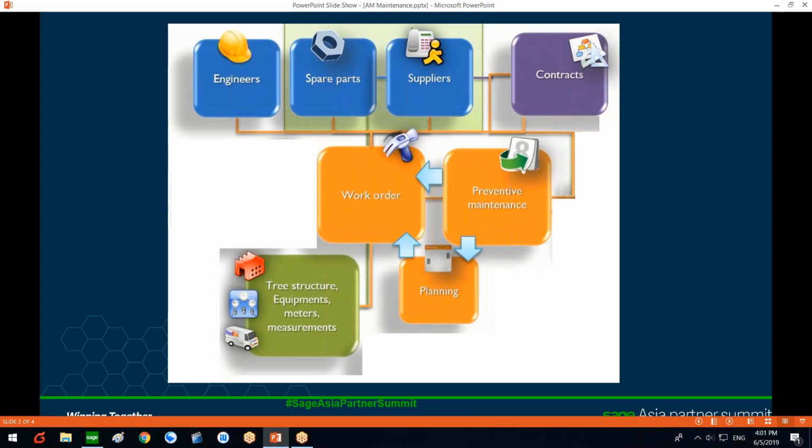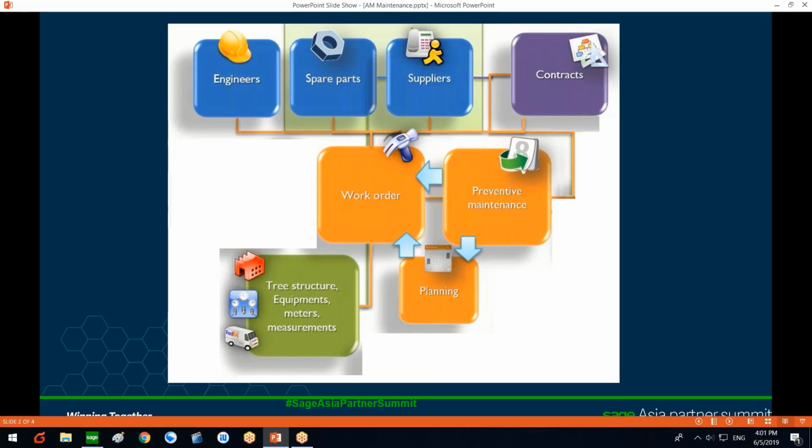This asset maintenance is fully built in Sage 300 with the Sage 300 SDK, and we provide the maintenance equipment structures, so you can build your equipment structures and meters or the measurements in the master data.